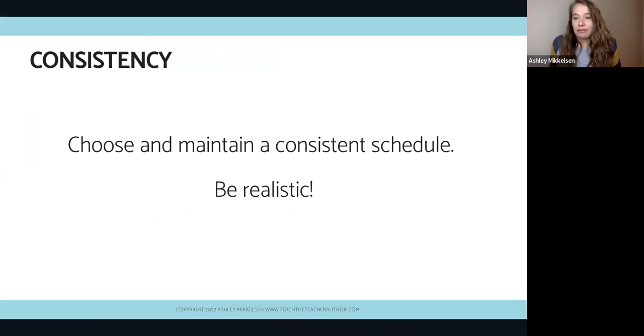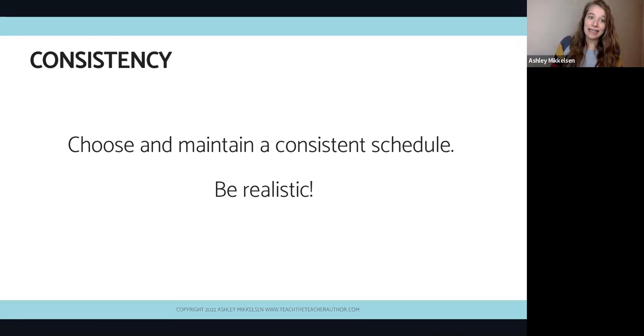And that's just not realistic for so many of us, unless you're hiring somebody to do social media for you, which is possible, like people do that, but many of us don't, or don't have time for that or the money for that or the space for that, right? Most of us are just teachers doing this thing. So be realistic with whatever schedule you have in mind.